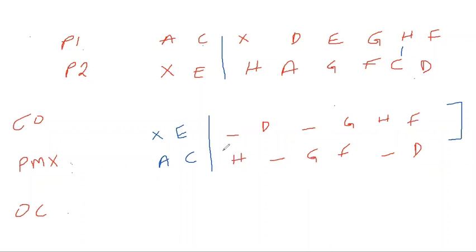Okay. So coming to this, now this is X. It was replaced by A, so I put A here. यहाँ पे A था, in the cell I put X here. The next position is E. E was replaced by C. So I take C here and in the corresponding position I put E here. So this is how my PMX works.